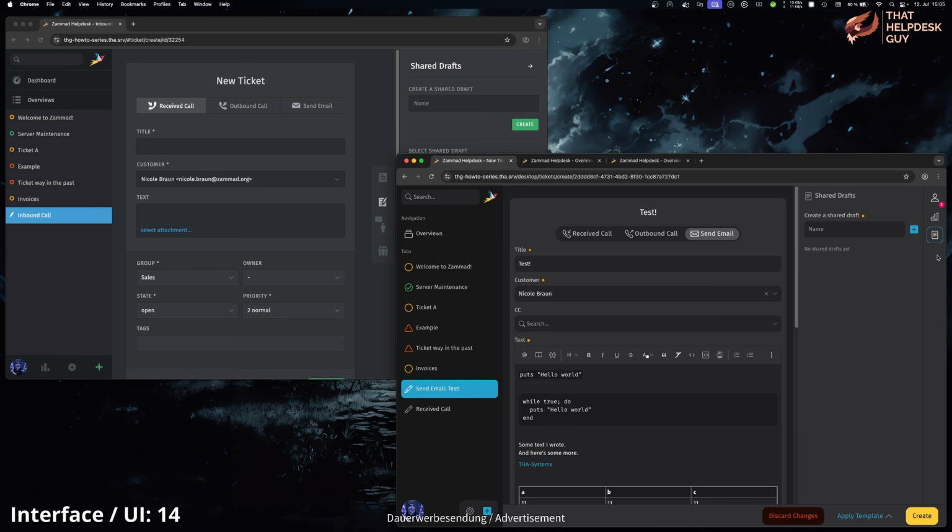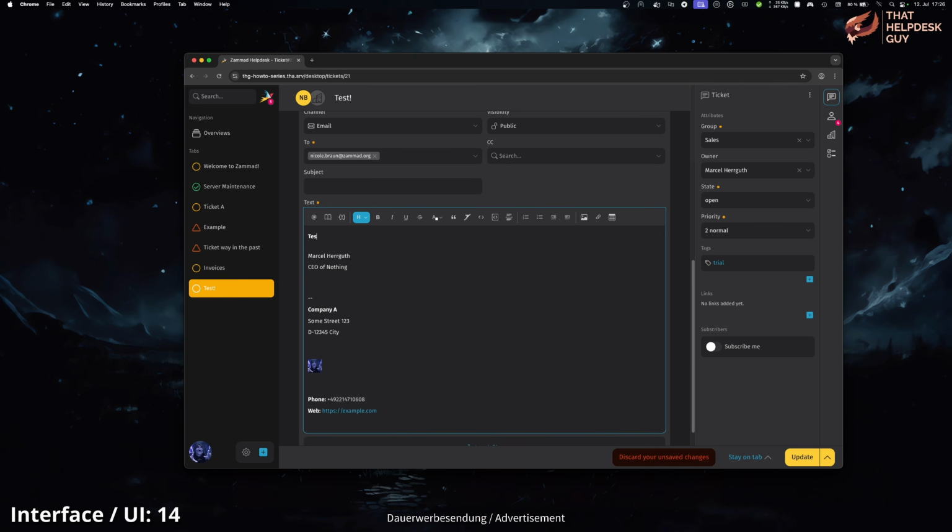Everything else is still there. But wait, there's more. What this editor doesn't tell you is that you can also use Markdown. Most of the things that work in a Markdown editor also work here. This has been requested by the community over time. This gives you three options on how to adjust styling in your texts.